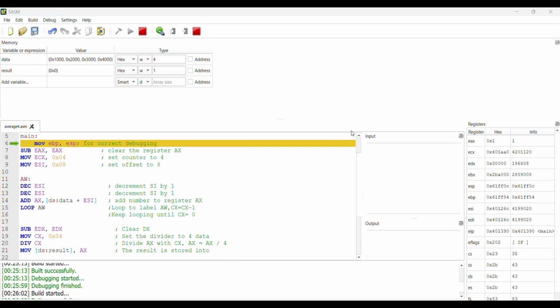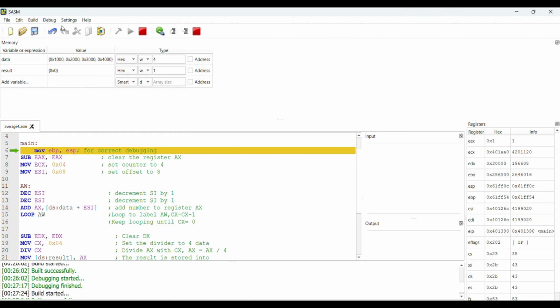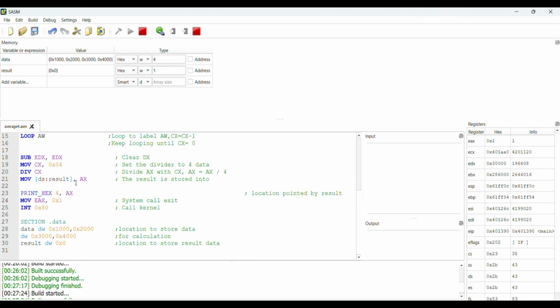Now for the bonus part, we have to stop the program first and debug. Now I have added two new lines, which is this line and this line.